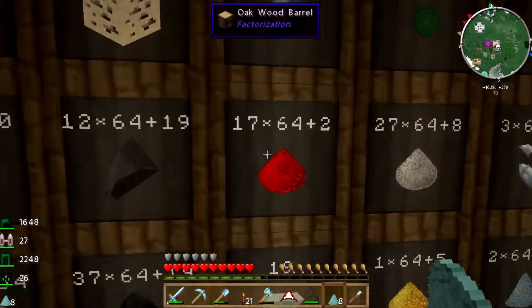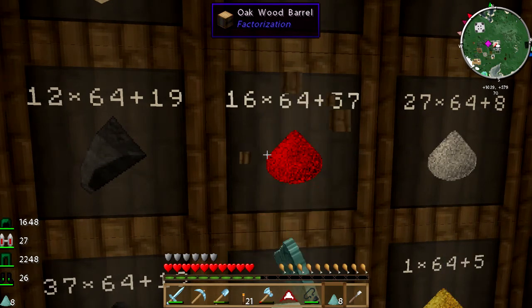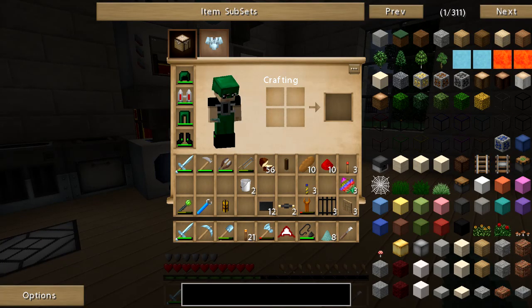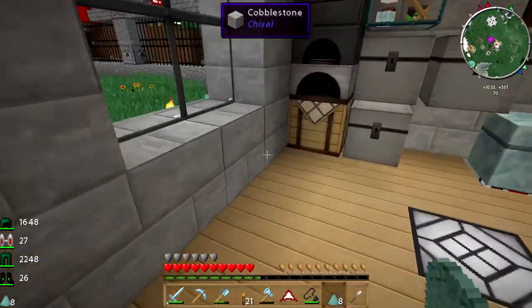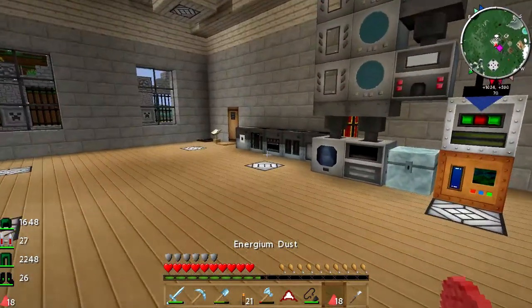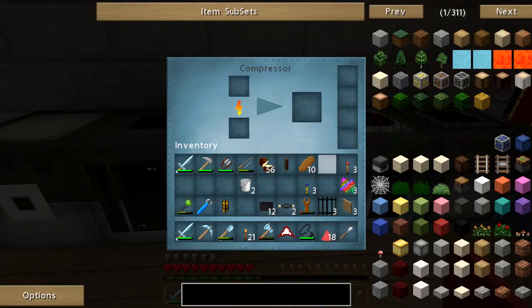Diamonds, and I need 10. Yep, alright. 12 carbon plates. 6. I think that's plenty. I need 10, so yeah. Okay, diamond. Whoops. Diamond mixed with the redstone gives us the energium. Energium goes in the compressor. Where you at, compressor?